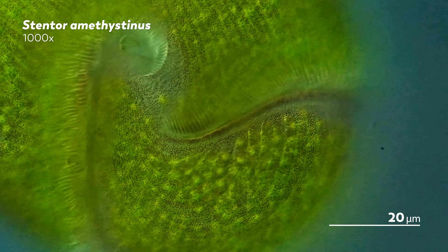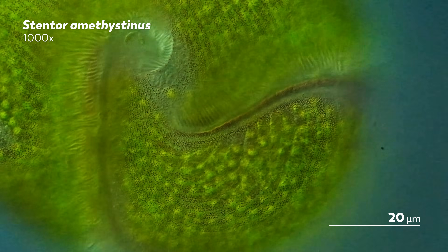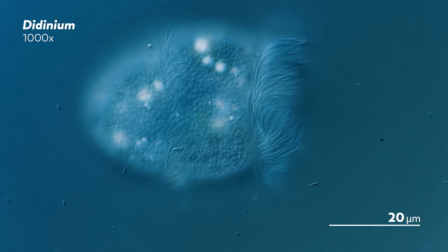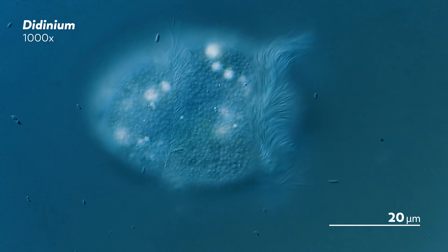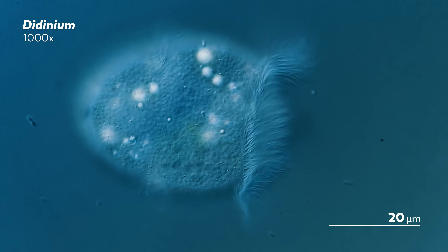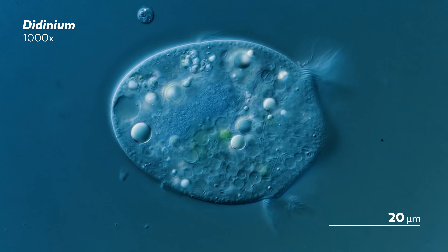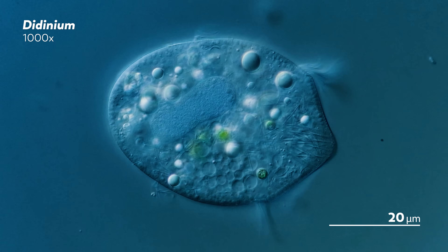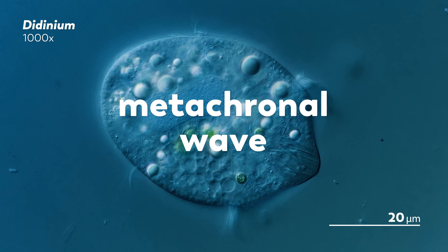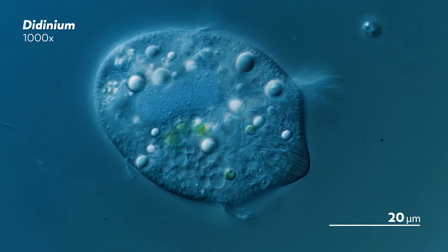But fixation is a useful technique in biology that is still used today. For the scientists studying cilia motion, fixation allowed them to see cilia more clearly, to make out the structures and coordination at work. And you can see that movement here, on this didinium — one small band wrapped around the middle, and a larger band hanging like a giant mustache. Those coordinated movements, the ones that scientists used chemical reagents and electron microscopy to describe, is called the metachronal wave. It is each cilia beating just slightly behind one neighbor and ahead of the next, like a crowd doing the wave in a stadium. As each wave travels through individuals and then the crowd, the organism moves.